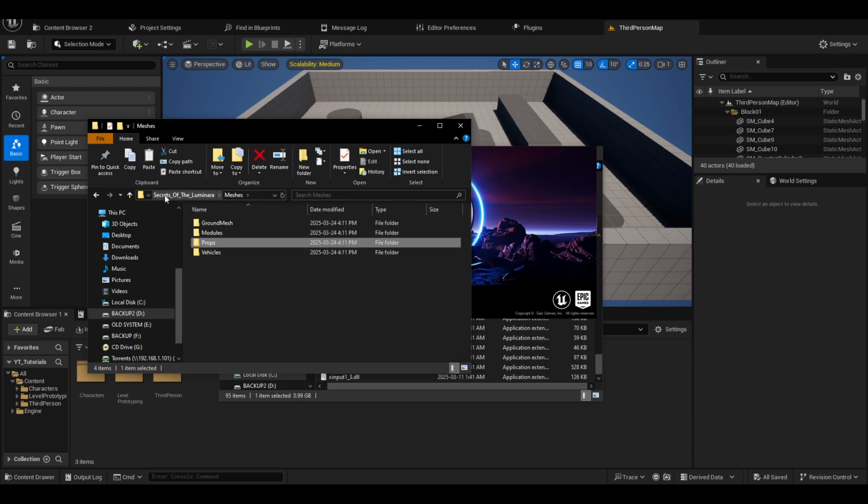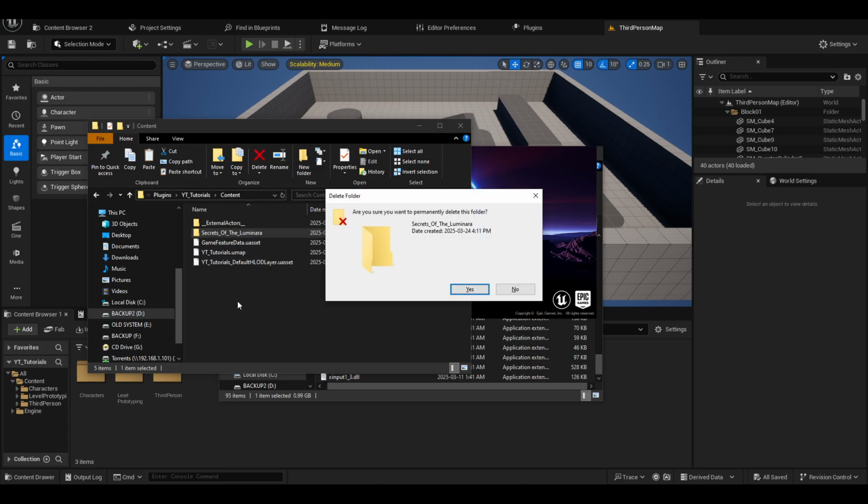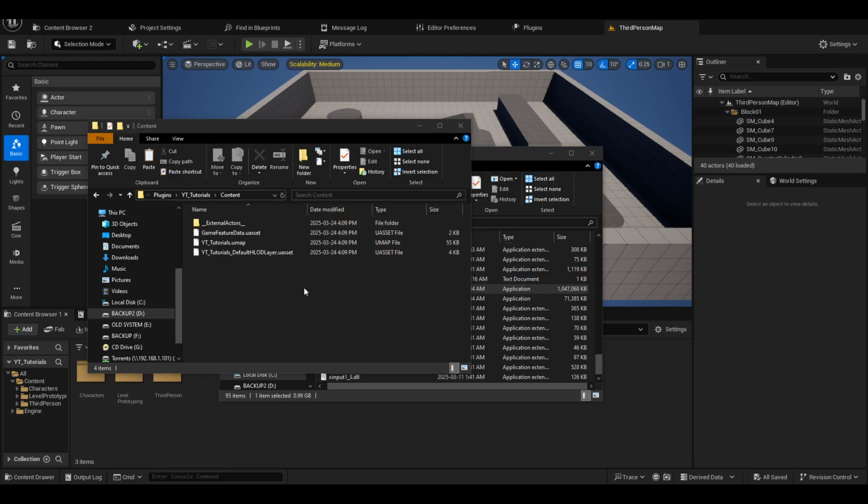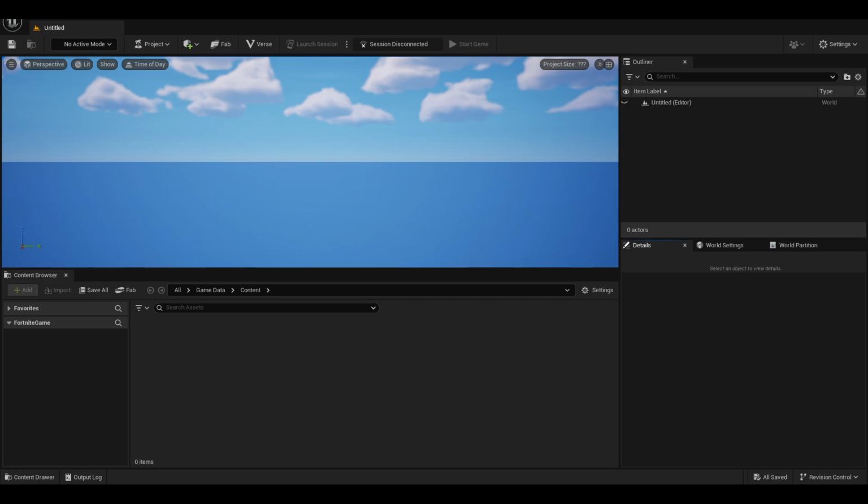Maybe the other way is checking all the references, even the first time, that's why it takes so long. But for me, just shift delete, and that's it. Gone. Capiche. All right, going back. What happened? Untitled. Did I open something? No, I didn't open something.